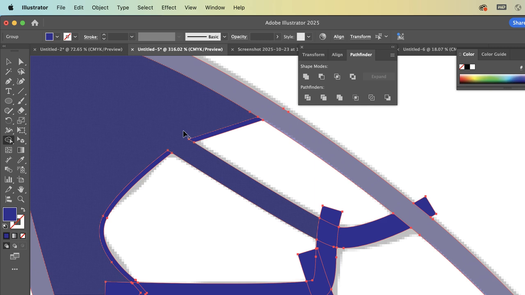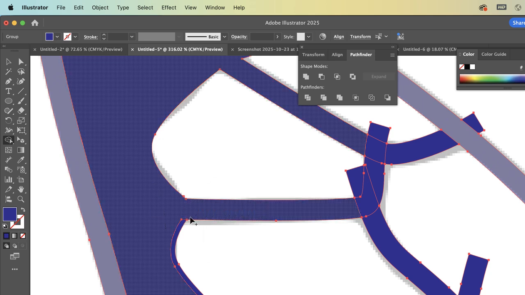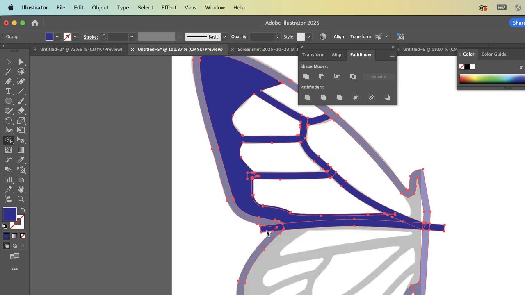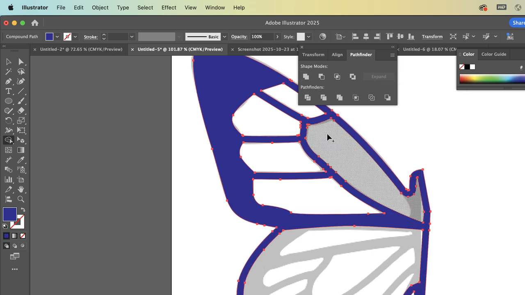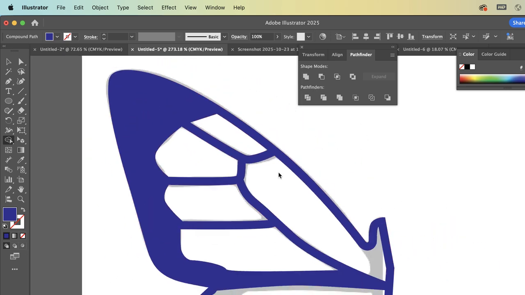So I'm dragging through any area that I wish to be part of my larger shape. So this one, this one, this one, this one. I don't want this one, so switch to the minus key again. Don't want that one. Don't need this one or this one. Don't need that one or this one. At this point now, it might make sense that you can just join. If you've gotten rid of all the leftovers, then go ahead and do the rest faster, but at least eliminate the leftovers before you do this.